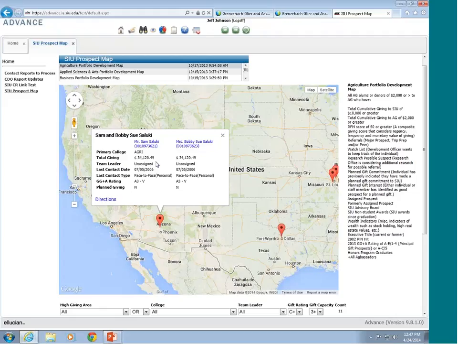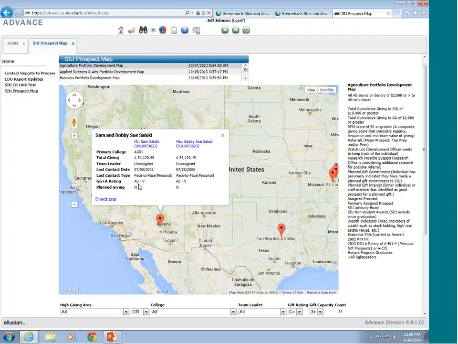And again, this is why we want our maps updated nightly, so we get all this data as fresh as possible, including the address updates, the giving, the team leader, all this information. We want all up to date as much as possible. The team leader, so this particular person is not assigned, and the last contact date, so this is the last time that we've talked to them in some capacity, somehow made contact with them. And then the last contact type, in this case, was face-to-face.